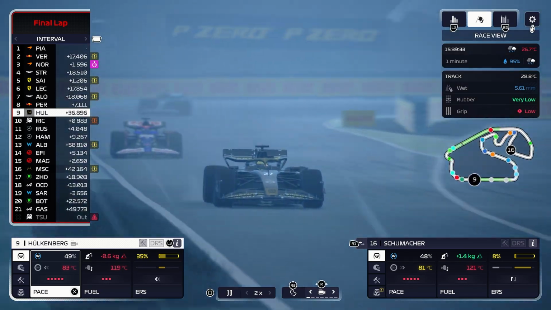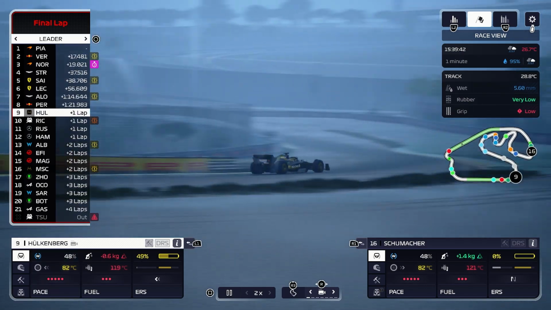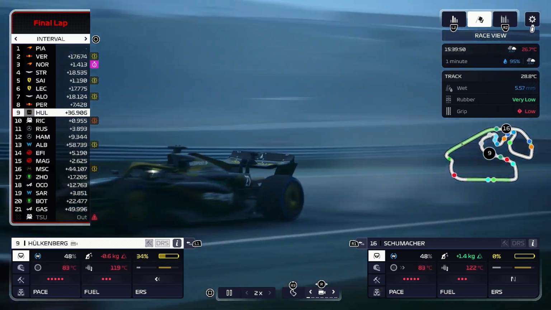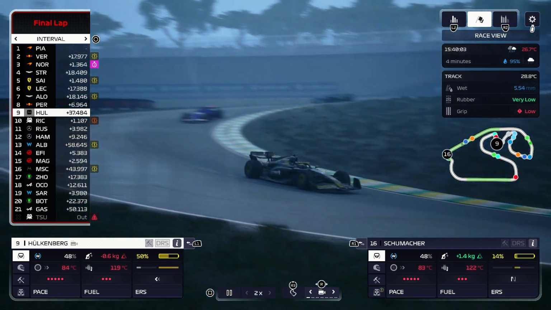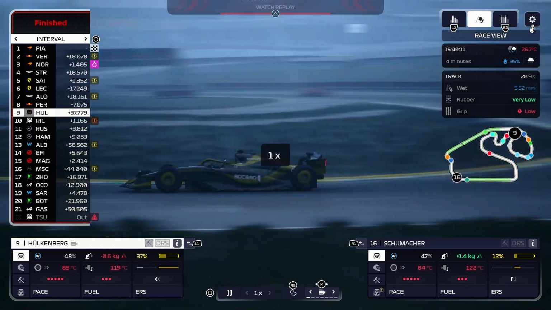But there we go. Hülkenberg manages to get well ahead of Daniel Ricciardo. It's impressive, really, how well the AI have looked after their tyres in this final stint, but we've just attacked. We knew that we were going to be able to do that. And it's going to be another 2 points in the bag.